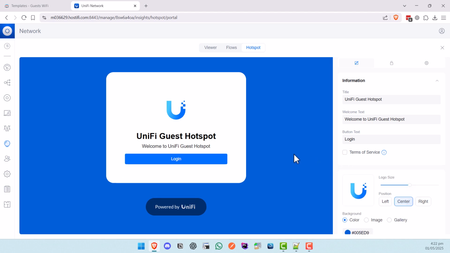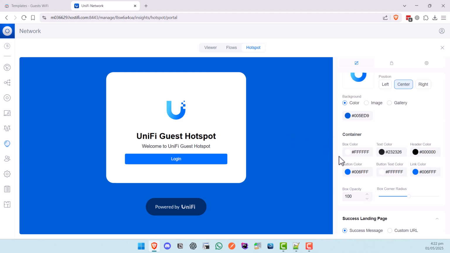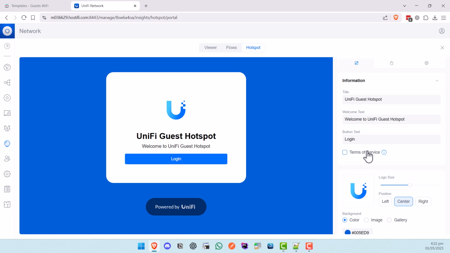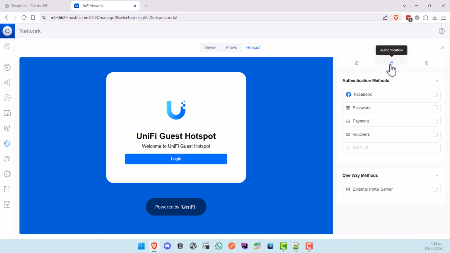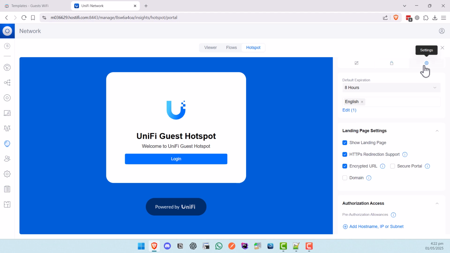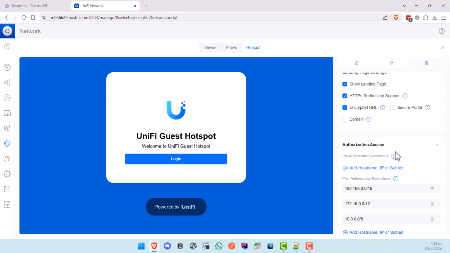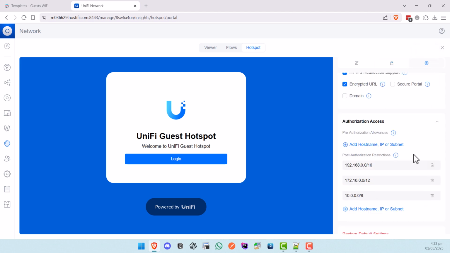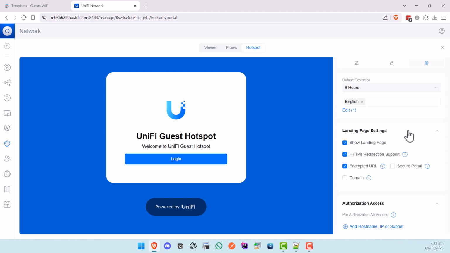But it's very basic. For example, you cannot collect information from your users like their name and email address or phone number that could be useful for marketing. It supports some other types of portals too, but their functionality is also quite limited. Unifi also supports an external portal server where you can create a customized captive portal exactly based on your needs. But configuring that requires knowledge of web development and system administration, which is hard for many users.